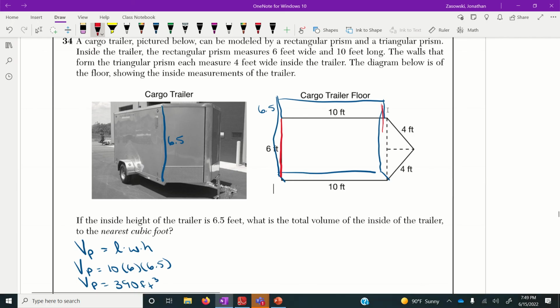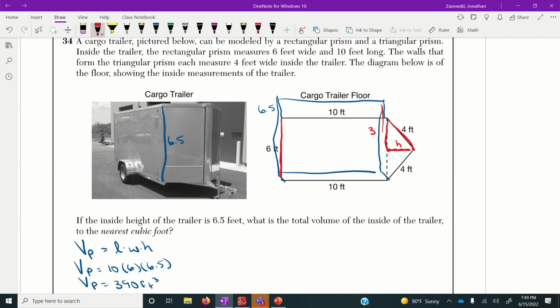All right. So this side is going to be 6. We're going to cut it in half by drawing the height in because it's isosceles. So really, we're looking at this right triangle here with sides of 3, right? And a hypotenuse of 4, and we need to get this side right here.